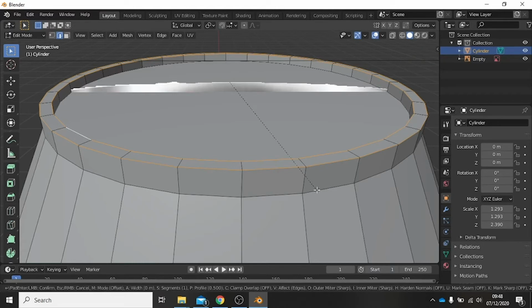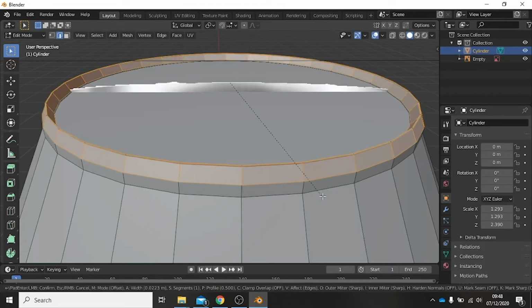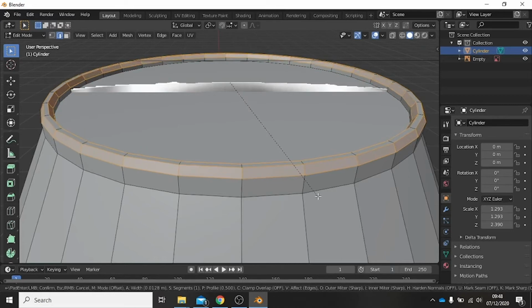And see now it's bringing us into our little edit mode again. If you drag it, you can see we're creating these little beveled edges. And this is the smoothest we want. We want that sort of rounded look. And again, the same as the cut tool, and a lot of these tools are very similar, if you use your mouse wheel, you can create more detail. So I can create all these crazy amounts of detail, but we don't need that because this is a game asset. We're making this for a game.